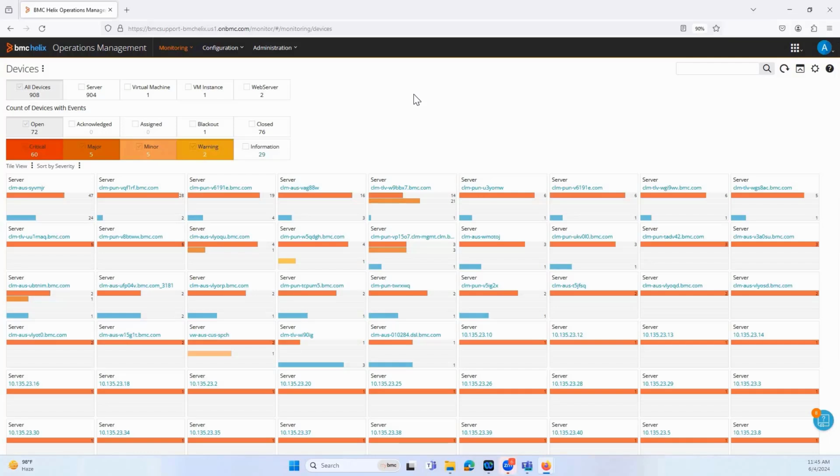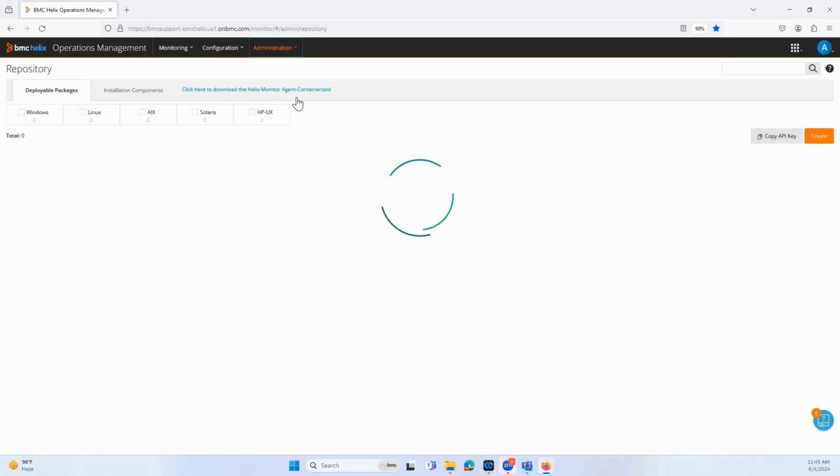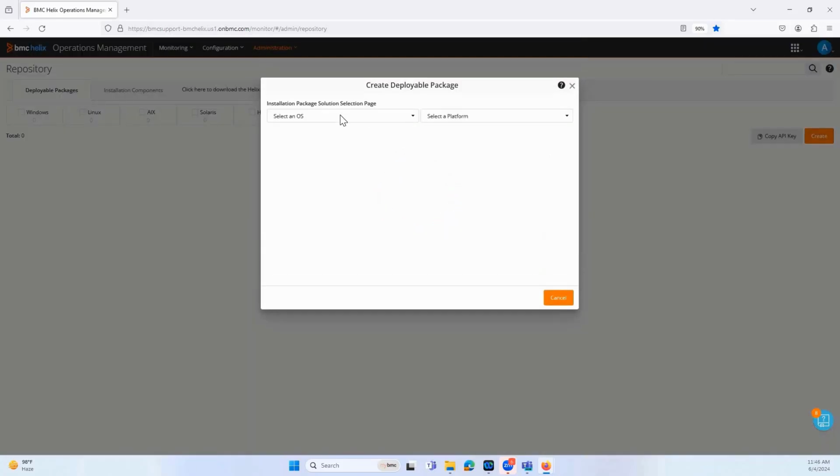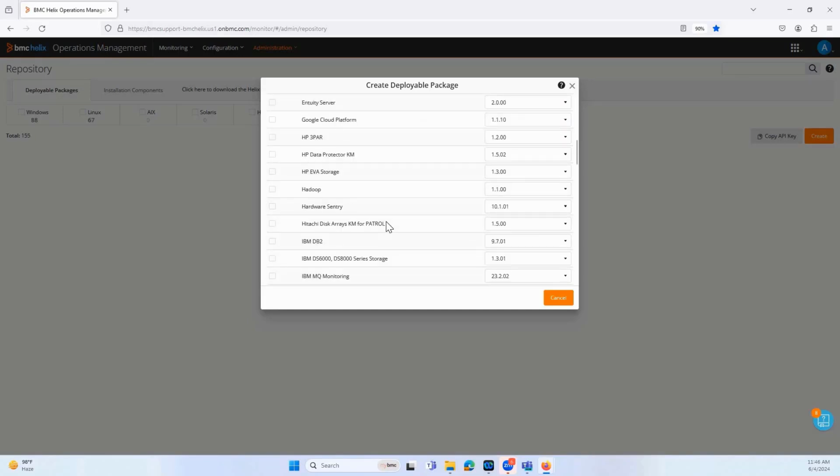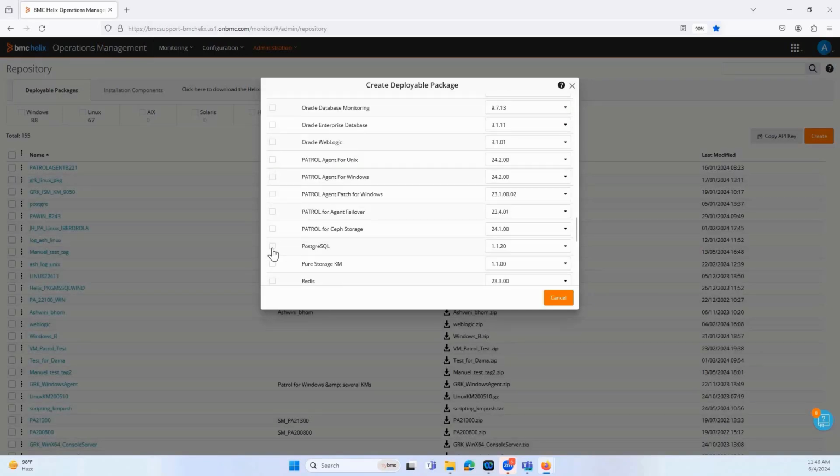Let us understand how to create a package from the BHOM console. For that, go to BHOM URL, go to Administration and Repository, click on Create, select the target operating system along with the platform, select the QM name as PostgreSQL along with the version that you would like to install on the agent machine.